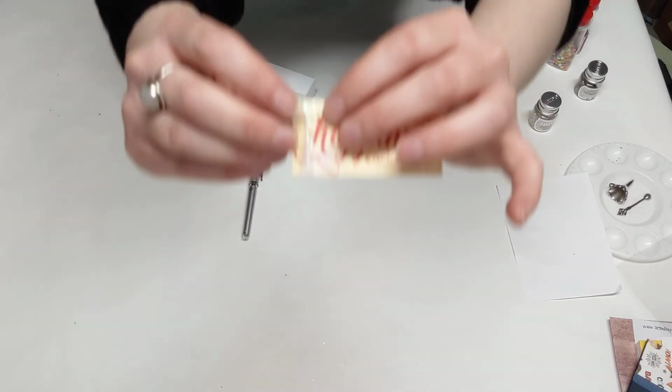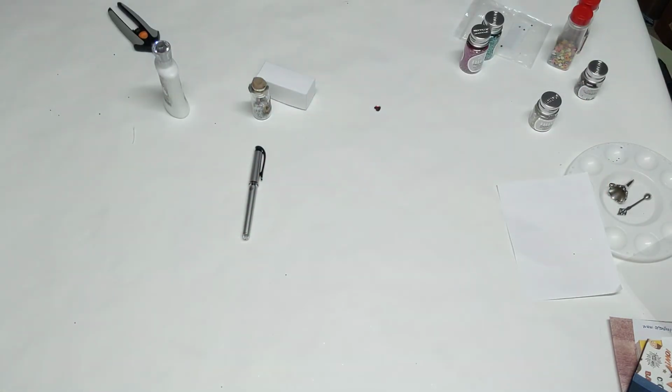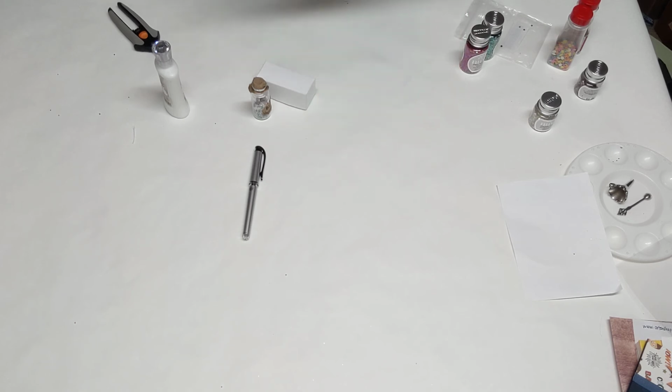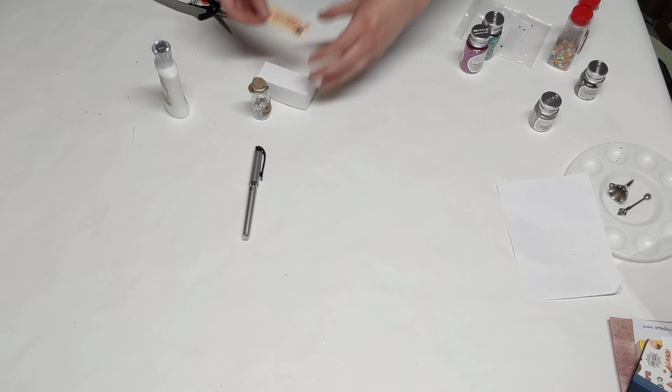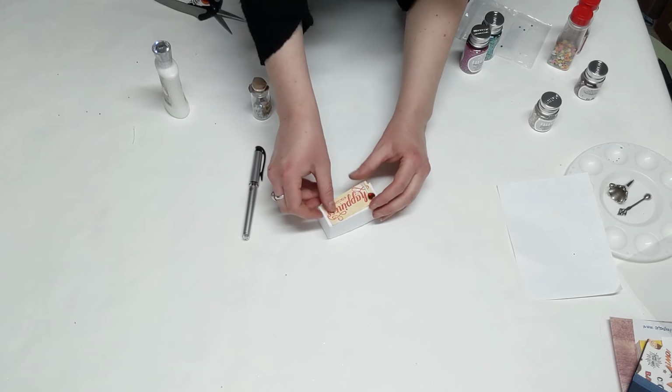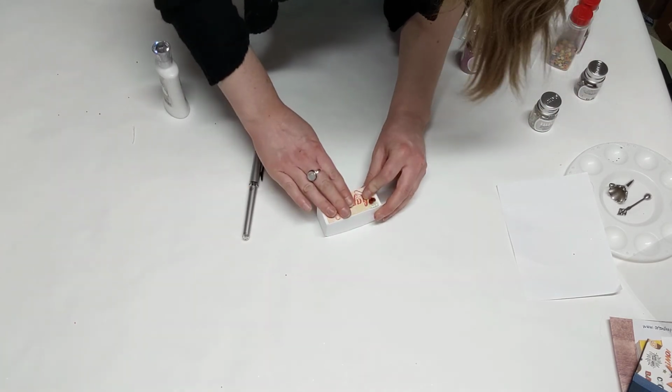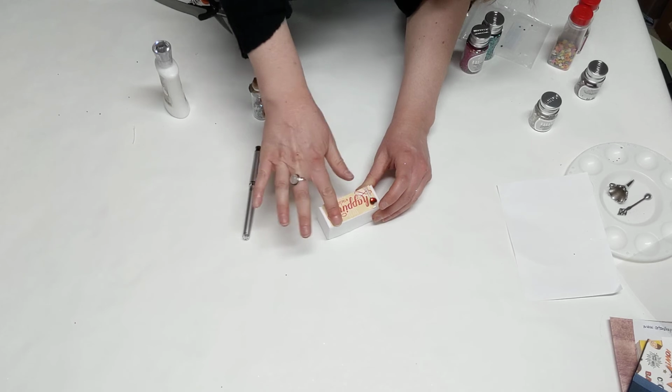Okay, and now right here at the knot, on the top, I'm going to glue a little heart down, because I just feel like that really makes this complete with the happiness. So cute. Nope, it's not quite in the middle. That's really going to bother me. I'm an in-the-middle kind of person. I really want it to be perfect. All right. And now it says happiness enclosed there. Now I'm going to put this on the front of my little box. I'm going to use hot glue for this part too because I want it to dry immediately. I'm just going to press that on the top of my box. Very, very cute.